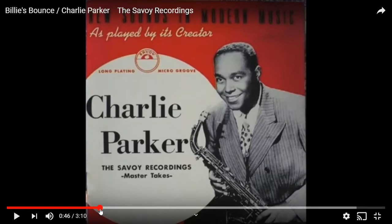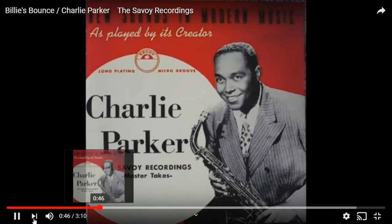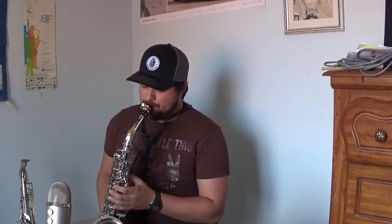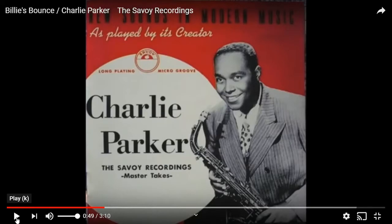So there's the second phrase. Let's hear the second phrase. This is a little bit more beboppy, a little bit more challenging. Da da da da da da. So that one is probably just this. Again, having a good ear helps because, if you can get those really wide intervals and know where the range of your instrument is, that helps also.